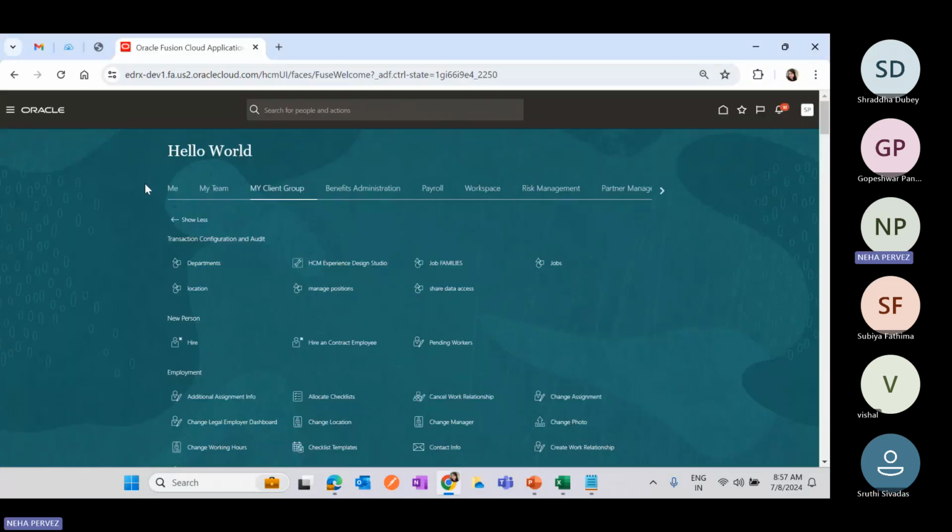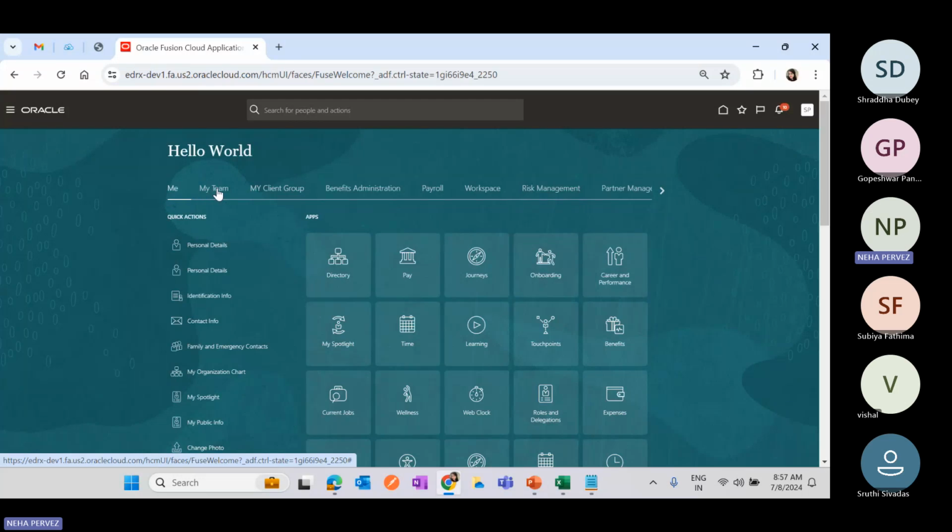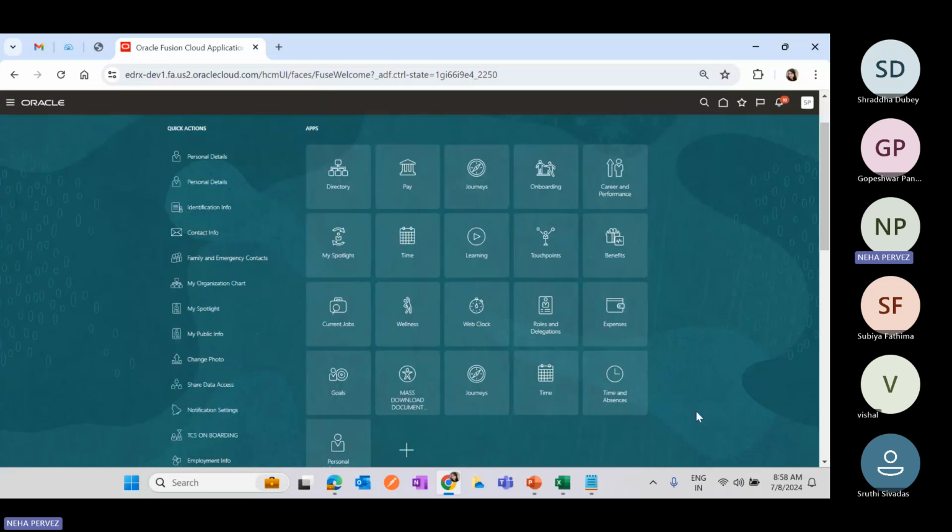So that is the reason I was giving a quick walkthrough, or a quick recap, of what we have covered in today's session. We have covered Me, My Team, and My Client Groups, and those can also be performed in the upcoming sessions. So this is how the Oracle HCM application looks and feels. Just so you know, I'm repeating these three things: a navigator, and the quick actions based on roles and privileges. You will be able to see this data and all these applications within the HCM. You can also see them based on the licenses and the offerings that we have availed.